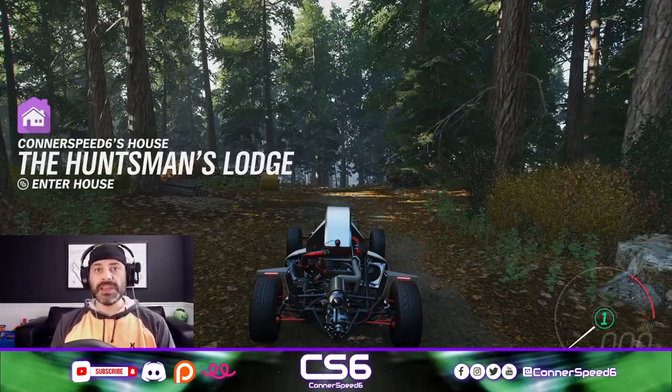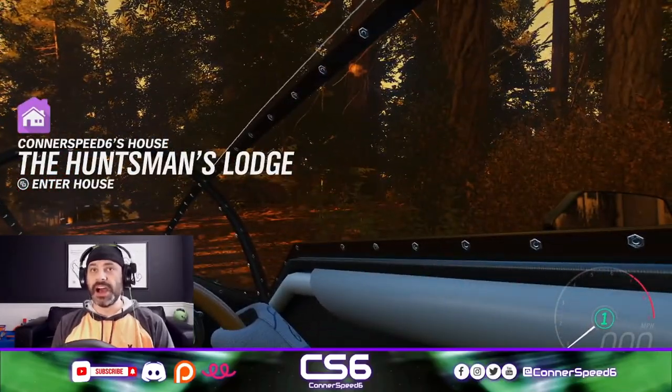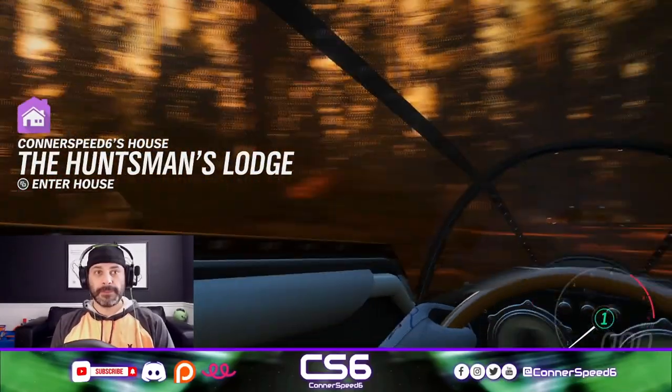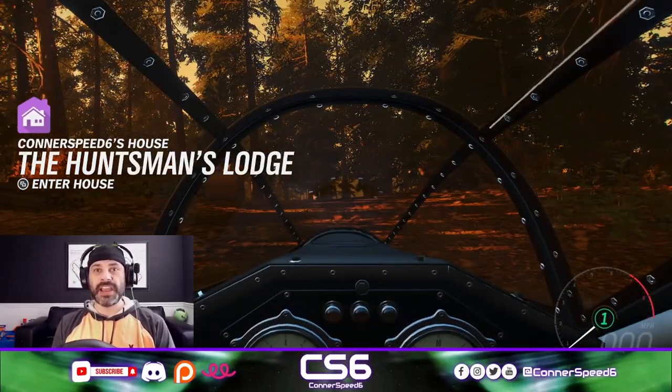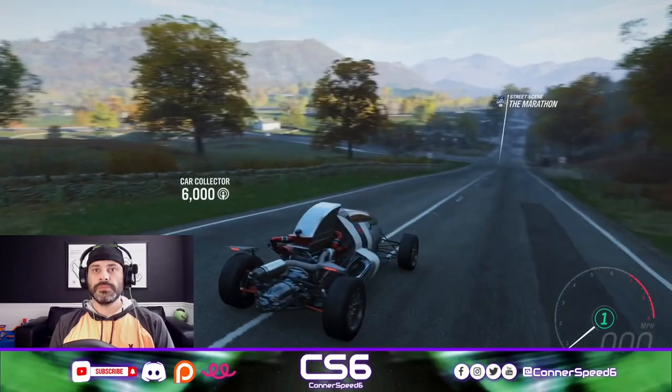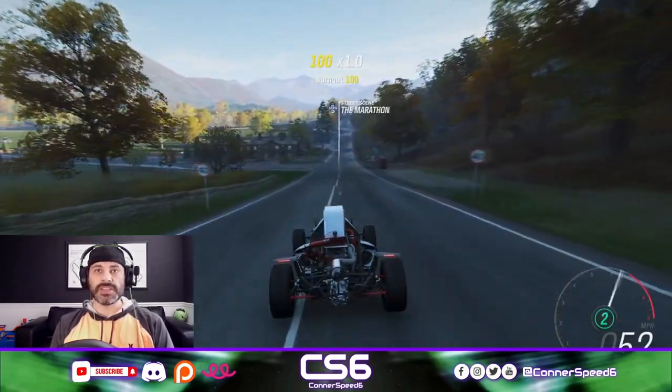So we're gonna hop in the 2Jet Z. What's it look like? Oh my God, that looks ridiculous. Oh my God, that looks fantastic. It's like you're in a fighter jet. All right, let's see how this 2Jet Z handles. See how it drives. This is again all stock.